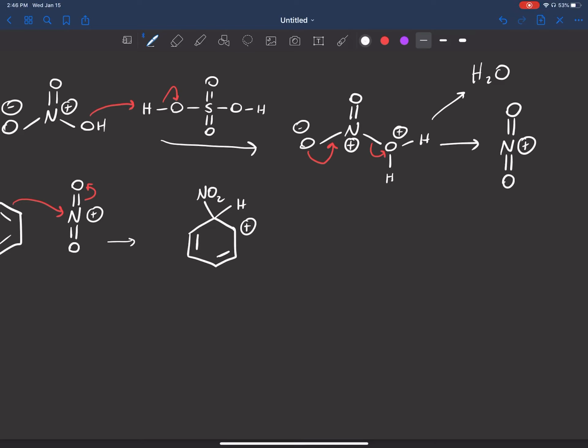I'm going to skip that part this time. I'm just going to go straight to deprotonation, and so we can have something like a base or water deprotonate that H. But the important part is that collapses downward, right, to form the double bond. So we're going to restore the aromaticity. So get used to that idea of aromaticity. That's the whole point of that deprotonation. We want to restore benzene's aromaticity. Otherwise, it's not going to be that stable. And the end result is this nitro group is now added onto the aromatic benzene.